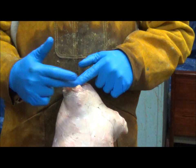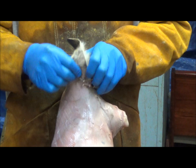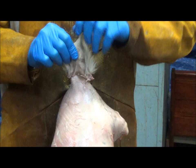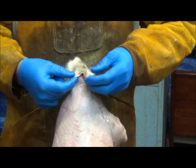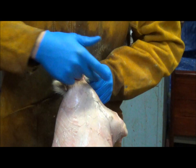All right, so this process is real easy. All we have to do is just separate the cartilage from the skin and then pull it free. So we're just going to take the ear here and just turn it basically inside out. You can see there's the outside of the ear and there's the inside of the ear. This is where we cut it free from the skull. On the inside of the ear, this right here is what's going to be removed, and this piece of fur right here is what's going to be left.